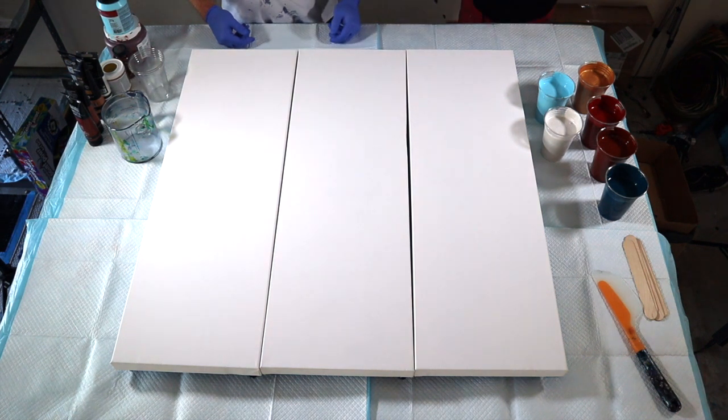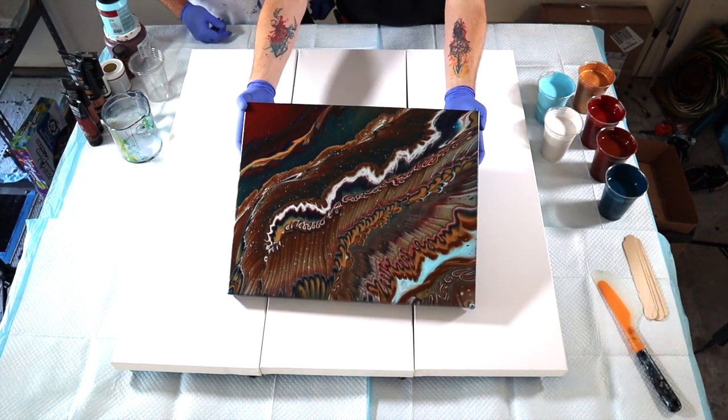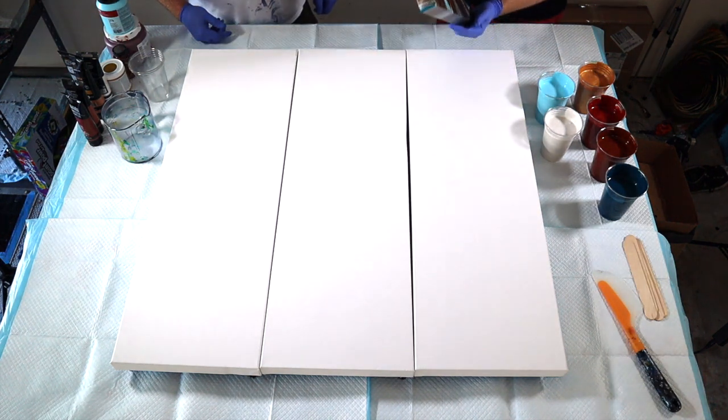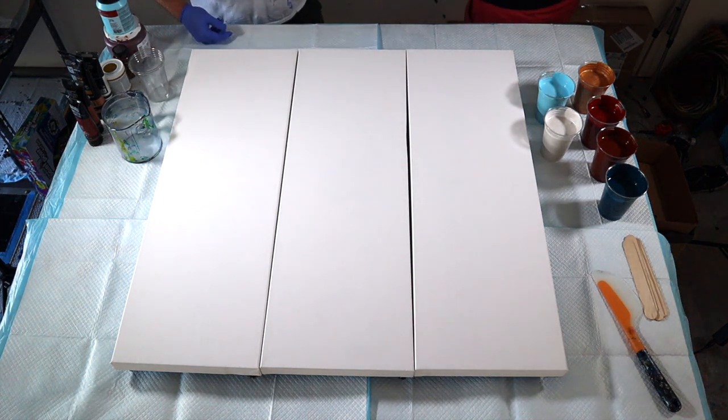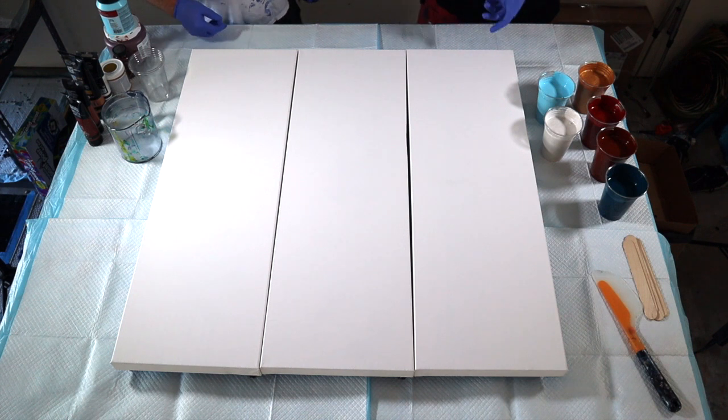As we told you guys in the intro, our friend Ben saw this piece that we did for him on the channel, and he said that he loved it. So we've taken the colors with a slight change here and there just to make the colors better. That's what we're going to be pouring on these three panels for Ben. It's a commission for Ben today. He liked Jeremy's straight pour over the flip cup that we did, so that's exactly what we're going to do.